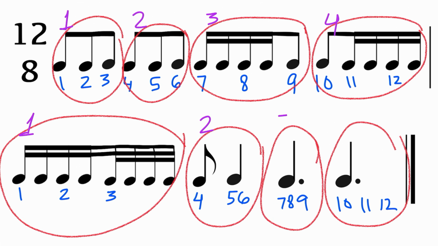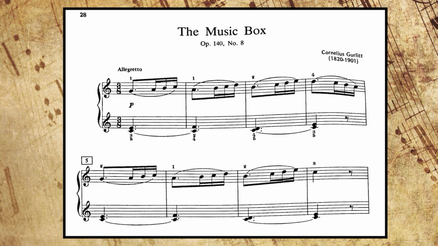Now let's do some real music examples. Here's the music box in 3/8 time. Even in this song, the 3 beats are grouped together as if it's one beat, right? You have the dotted quarter note that takes up the whole left hand, and then the right hand's the dotted 8th note and 3 16th notes.